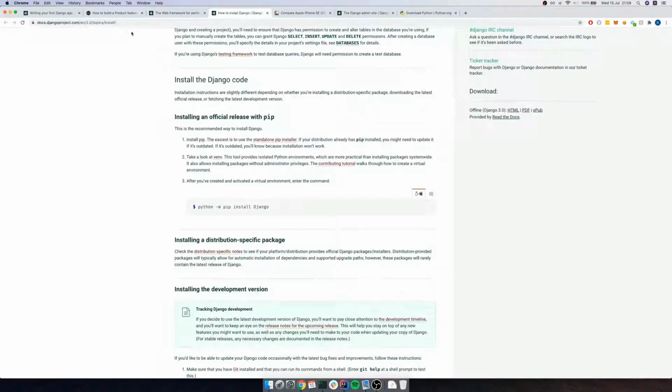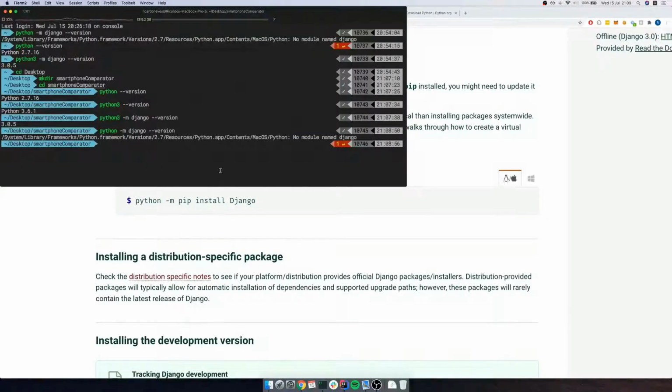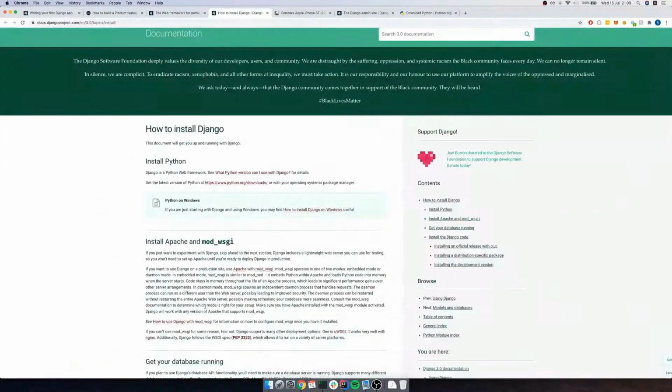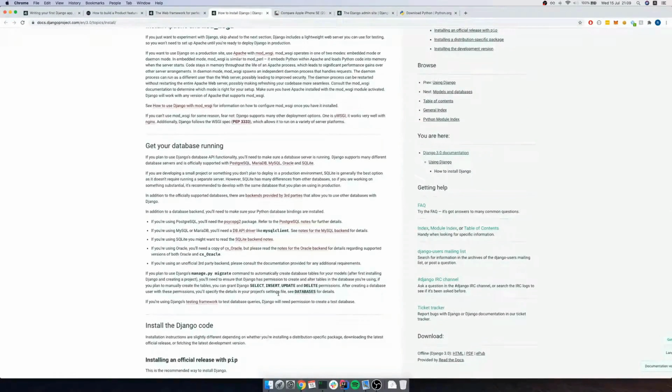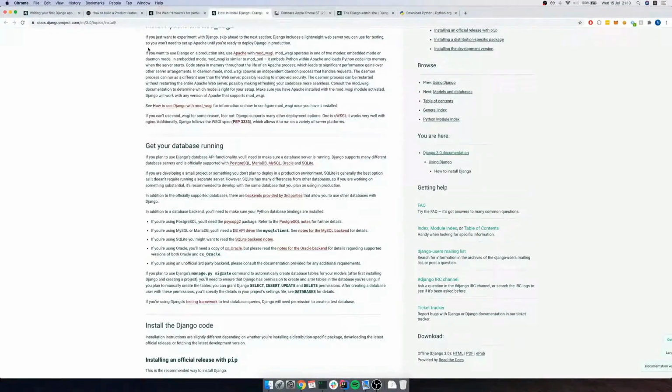I highly recommend the tutorials and the documentation that the Django project website has. If you want to install in Python 3, just add 3 here and go ahead and install it. I already have it, so I won't install it, but you should see something like this. It will say your Django version is 3.05, or another one if a new version is released.